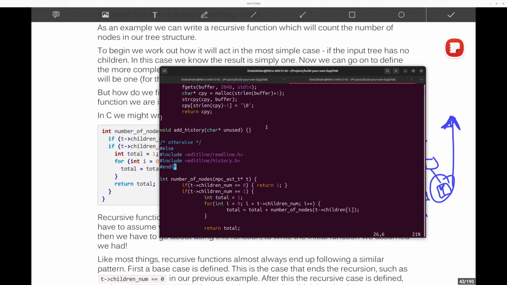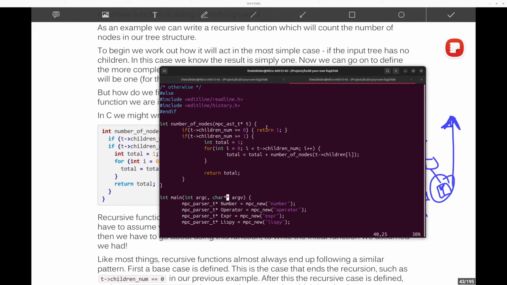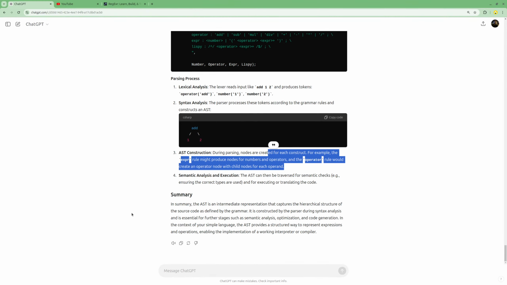Let me just see something. So number of nodes, return total. How do I undo?